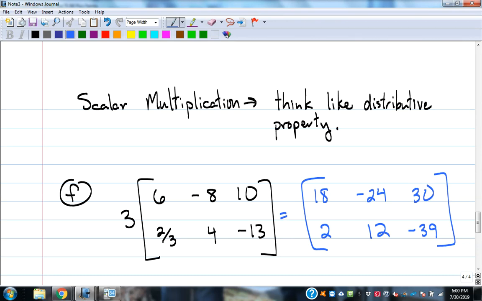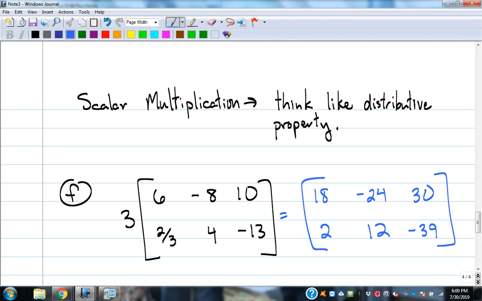If you had to do a problem that had scalar multiplication and matrix addition in it, the scalar multiplication, just like order of operations, multiplication happens before addition or subtraction. So order of operations hasn't changed, even though we're in the world of the matrix now. The order of operations is still, please excuse my dear Aunt Sally, it's still the same rules. None of that's changed. Okay? The only thing that really changes is we don't have division with matrices, which everybody said hallelujah on, because division is the one that always kind of messes us up.